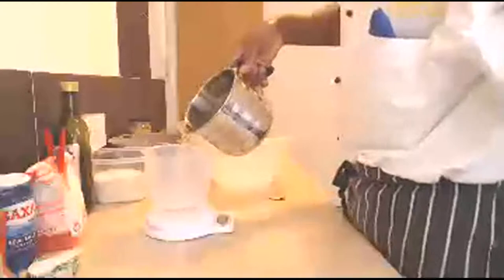Now for the other one, the brown flour. Sorry about that. For the brown flour now, I'm gonna weigh my warm water as well, 370. So, gonna put that in. I'm gonna add my yeast, half tablespoon of yeast.